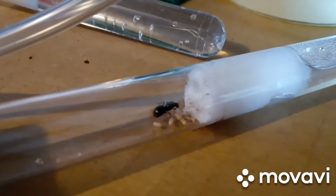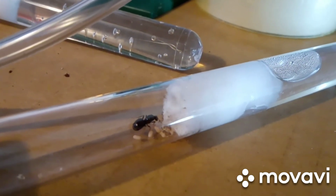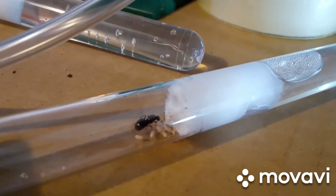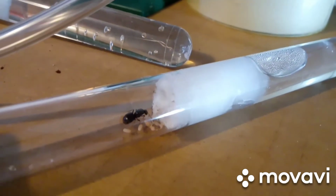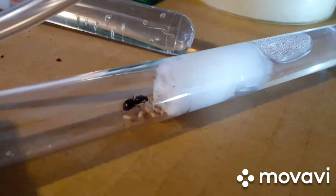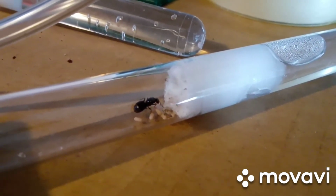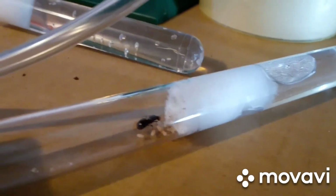Just try and get this to focus in a bit more. I think you can possibly see them. If you see them, then tell me, and that's good. Yeah, you can see, I think there's two you can see well on the pile of brood. But bless her, she ain't much bigger than the pupa for the Camponotus ligniperda, bless her.